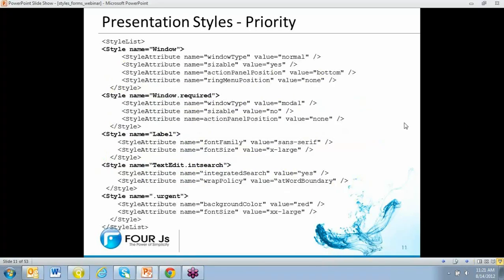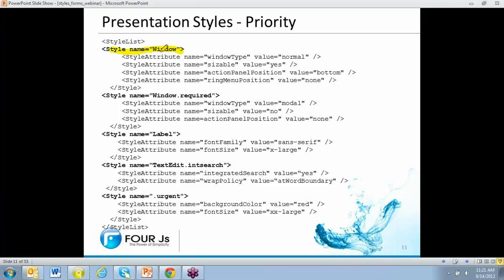So here's another example so we can take a look at the priority and a little bit about understanding how those styles are created. I'm going to grab a highlighter here. Here's one we were talking about. The window style, you can see, is a global style, but it has the element type defined, window, so we know that these styles will only be applied to all windows.